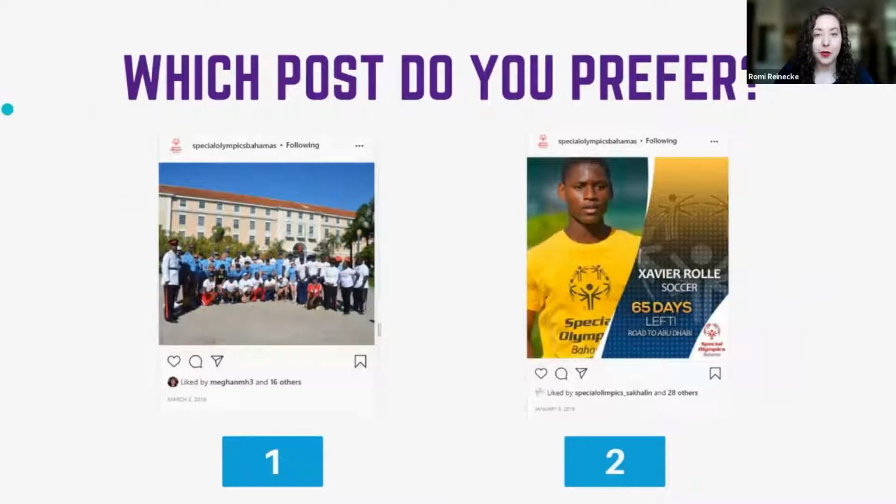So I'll be launching a poll for you, and the poll says, which post do you prefer of these two? Or quel post préférez-vous in French? You can just choose one or two, but I also welcome you to say it verbally or to write it in the chat box, however is comfortable to you. I'd like to know what you think, and I'll be giving you a moment to give your responses, and then we'll speak a bit to that.